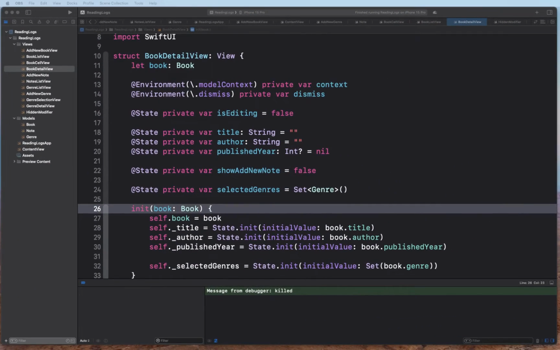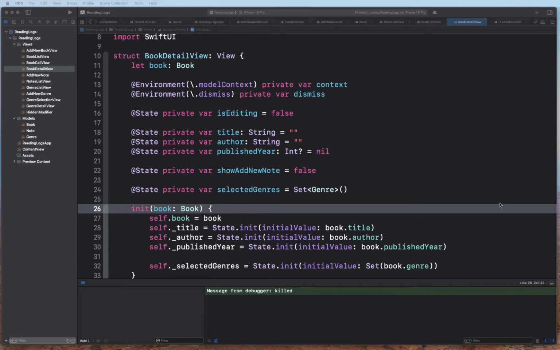Hello and welcome back, and in this video we are going to be talking about storing images with SwiftData. Okay, so our app is looking great, but it's missing book covers. So let's go ahead and add book covers, and this is where we'll actually learn how to store images efficiently using SwiftData. All right, we will start by creating a new property inside the book model. And since we are dealing with images, we will store them as data.